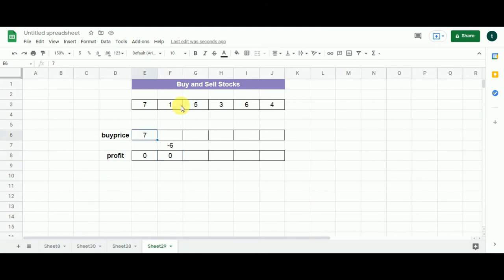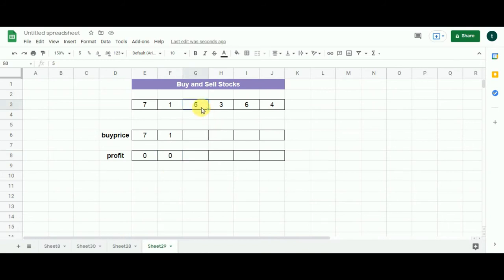So what is minimum between 7 and 1? 1 obviously, hence I populate 1 in this cell. Why have I populated 1 in this cell? Because I am taking the minimum buy price ahead, and that's what this array is tracking. So this cell says that if we were given just two prices for 2 days, 7 and then 1, I would have made 0 profit. That means I wouldn't have bought the stock at all.